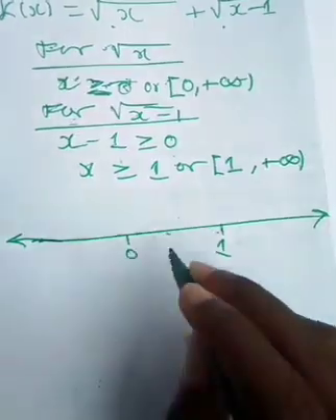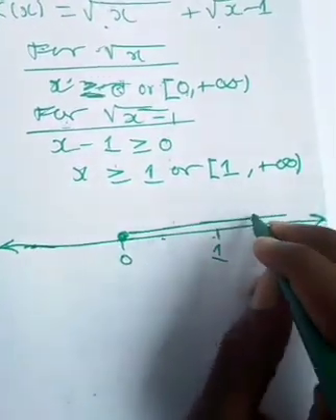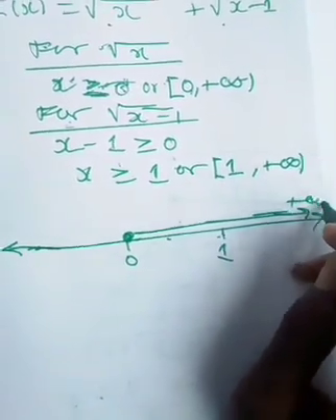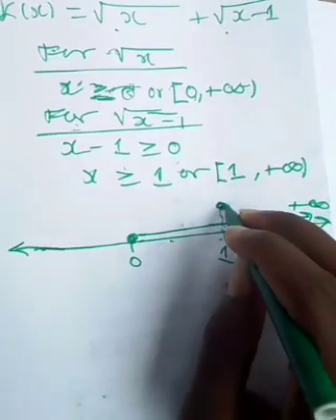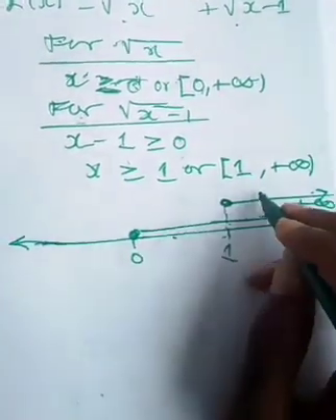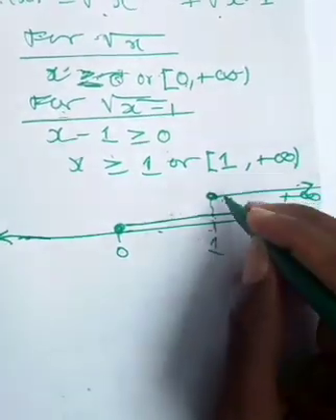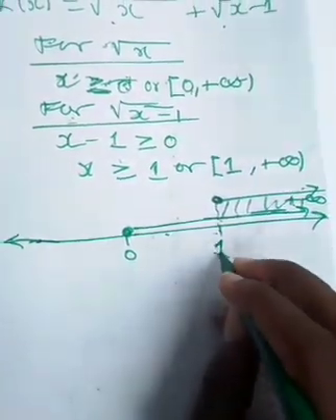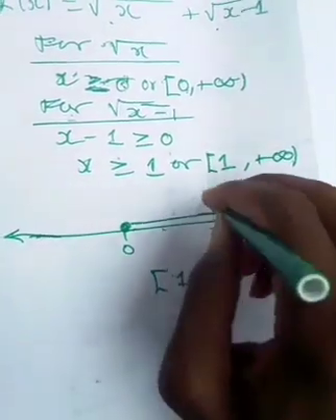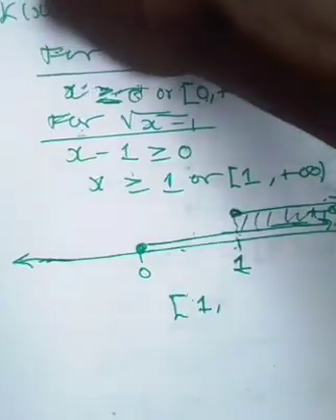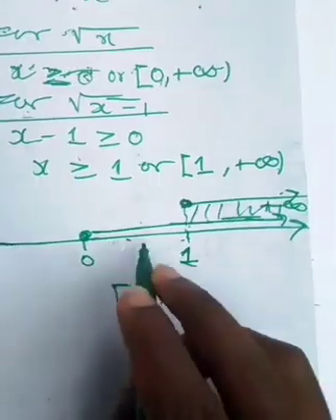Okay, so let me plot this one here. I'll shade the bubble, then go to the positive infinity, like this. Then here, where there's 1, I'll shade the bubble and go to positive infinity. Now the region where we can find the intersection of this and this is this region here, and we can describe it as starting from 1, which is part of the set because the bubble is shaded. This is a concept under interval notation. Go and watch the video if you haven't. Then going to the positive infinity.